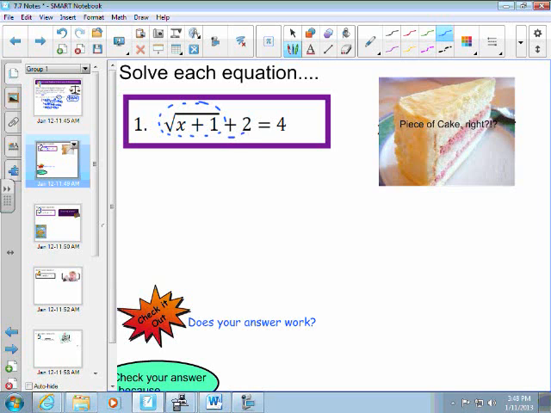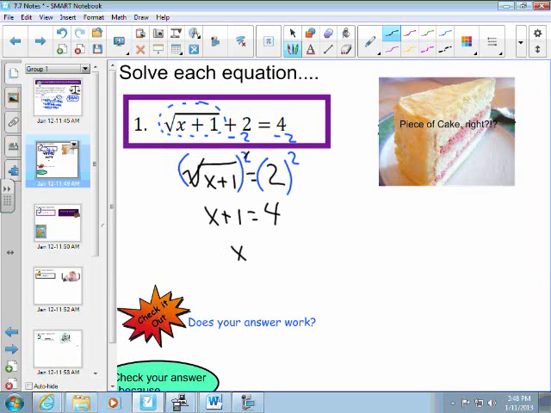How do we get the 2 out of there? Subtract it. Subtract 2. If we subtract 2, what we end up with is square root of x plus 1 equals 2. Now our job, get rid of that radical. How do we get that radical gone from our problem? In this case, square root, we recall from before, what's the inverse of square root? Squaring, power of 2. So if we do it to one side, we have to do it to both sides. If we square both sides, the left side, square root and power of 2 cancel. We got x plus 1. On the other side, 2 squared is 4. Now this is easy to solve. Subtract 1. Our answer is 3.